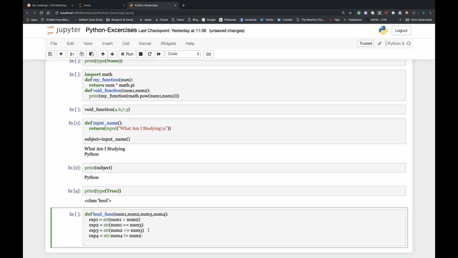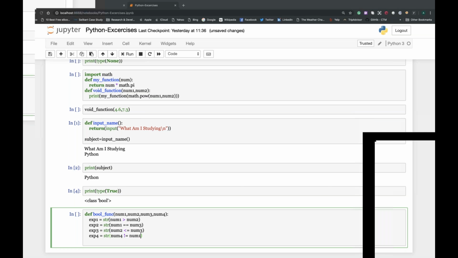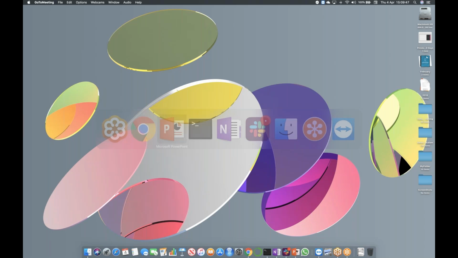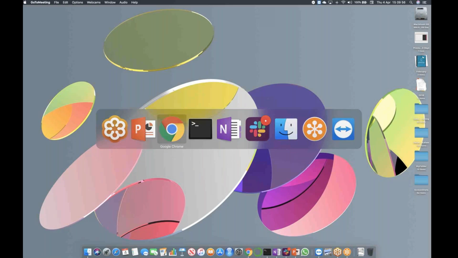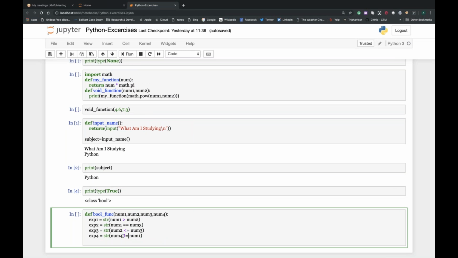Okay, this is the expression. Let me check once again quickly. Expression 4, num4 not equal to num1. Please be very careful. When you say not equal to, it should look like this. Okay.